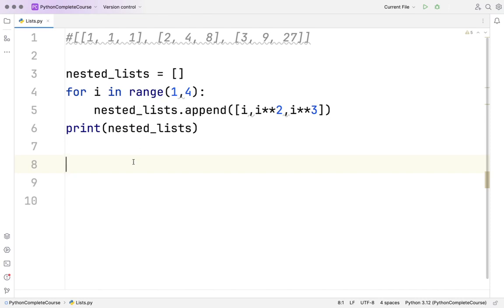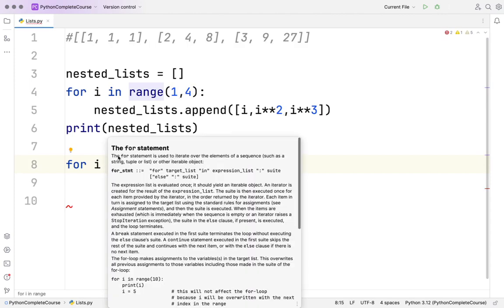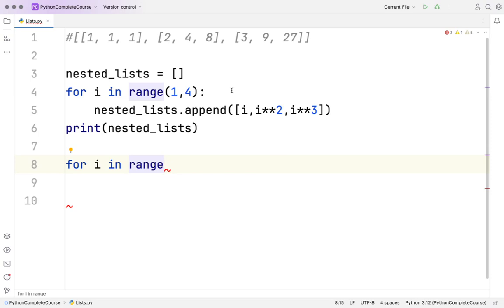So again, what I will do is take this, for i in range. What do we want to get from this? For i in range, this should return this particular thing, correct?